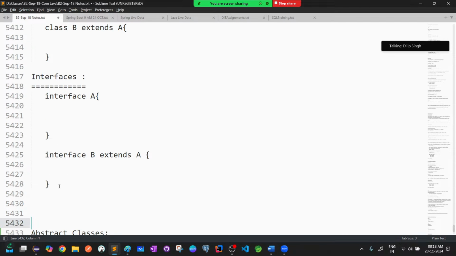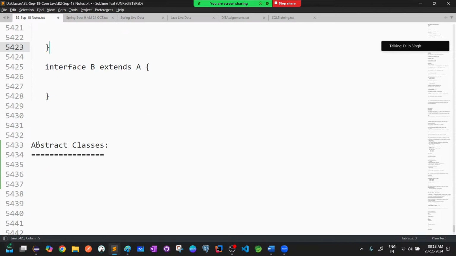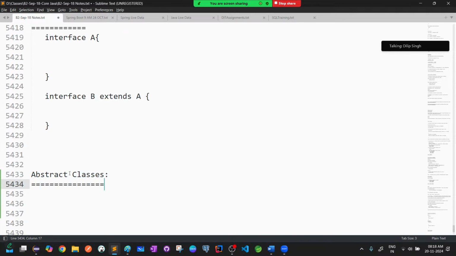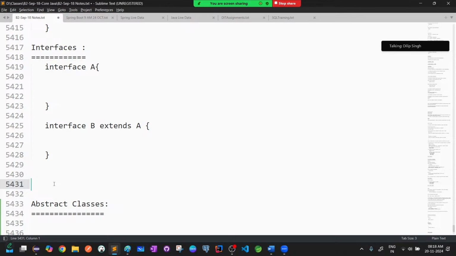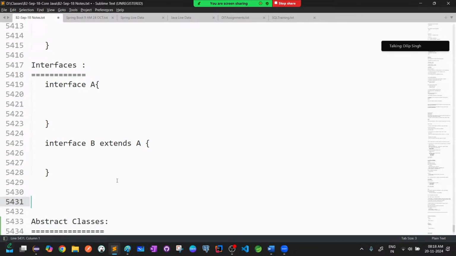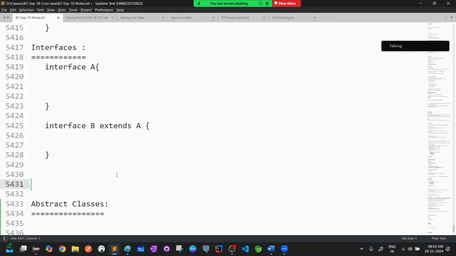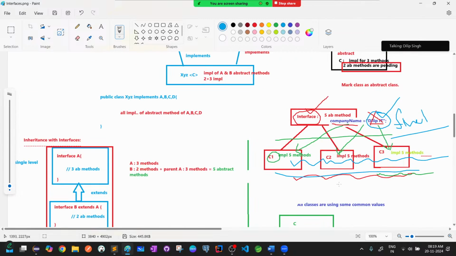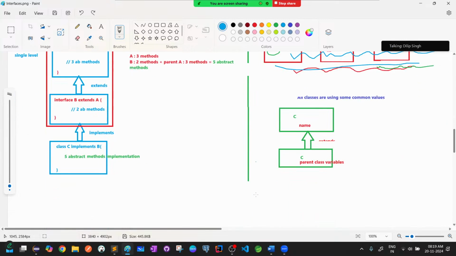So tomorrow we'll see this for some time and then we'll move to abstract classes. What abstract classes are and all, we'll see in tomorrow's session. Very important, guys, real-time concepts. Don't ignore, please try to understand each and every word, each and every point very clearly. That's why I'm going into this much detail, very slowly, because all this information is very important from a real-time perspective.